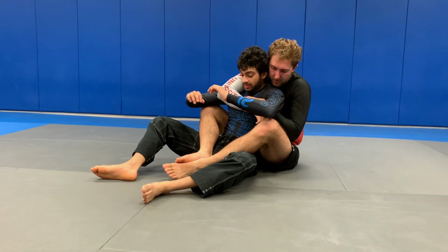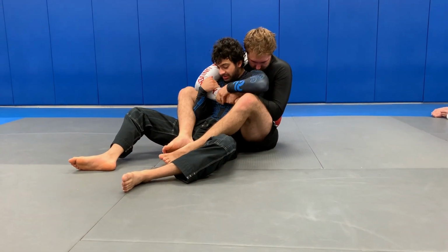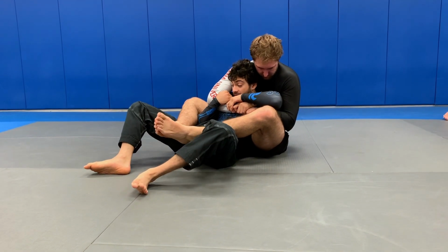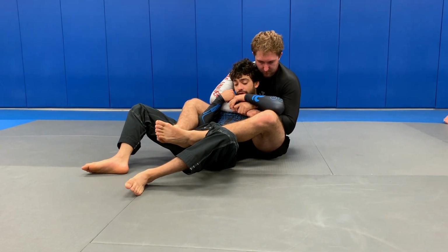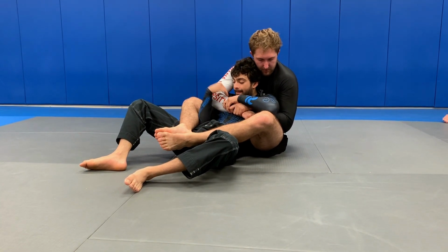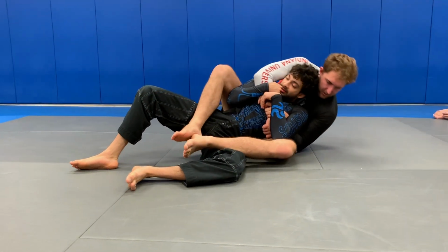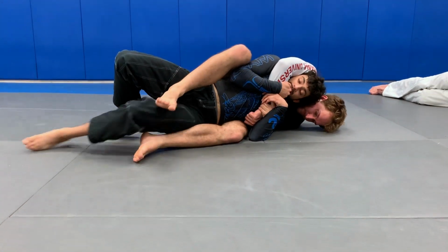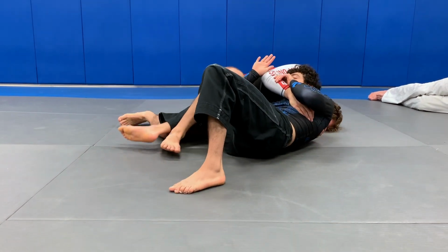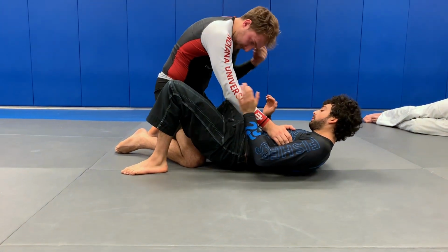So let's start with frames. Chin down, no credit card. Frame here, shuck my butt low. That's also super key. If I can scoot my weight low, I should do that, especially in this context right now. So I'm here, this elbow is tight. I can keep this elbow tight to me if I can. Turn to my side, straighten out my leg, bring my leg over, scoot my hips over, use my frame, and recover some kind of open guard.